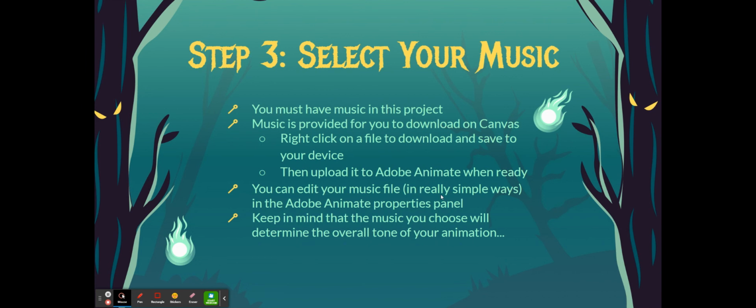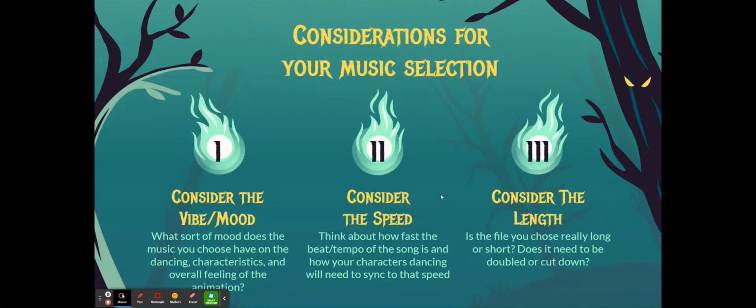They don't have to do anything crazy, but you are going to have to move multiple parts of their body. Unlike with the fish, where most fish just kind of floated around, this will have multiple things that are moving. So think hard about what music you want to use. And it does not have to be Halloween themed. If you have a favorite song right now that is completely unrelated, as long as it's school appropriate or we can find a clean version, next week I'll show you how to record it. And if you want to add that to it, go for it. Okay, that's totally fine.